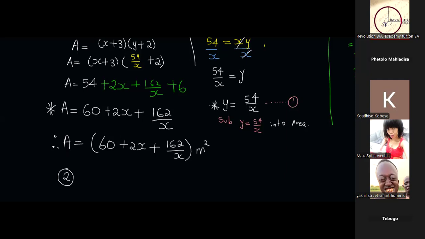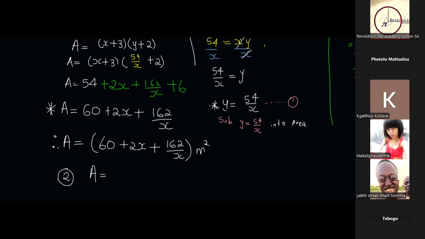But the question comes, what do you differentiate? You differentiate the area. That's why the previous question, they wanted us to prove the area first, so that now you can differentiate it. Do you see? Find the dimensions of the larger rectangle. So let's write our area. And this question is intertwined into two. They're saying if area is to be as small as possible, find the dimensions of the larger rectangle. It means to say we're going to differentiate in order to find the dimensions.